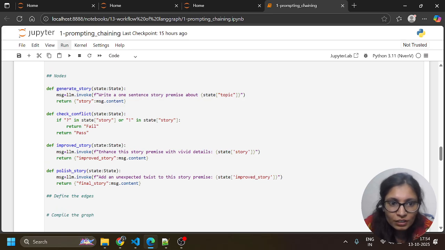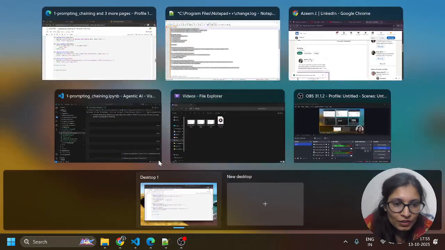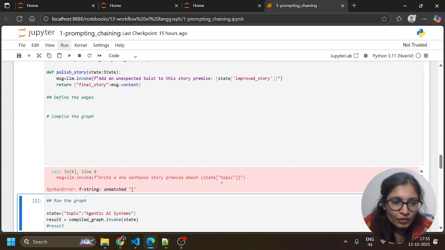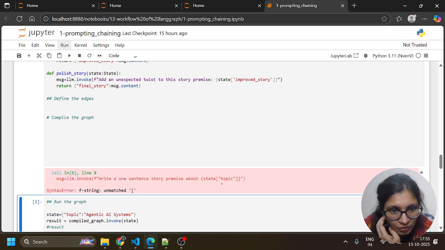I got an error here: f-string, writer syntax, story preview, state. What is that? Oh, f-string unmatched. This one. Write the story. Okay.